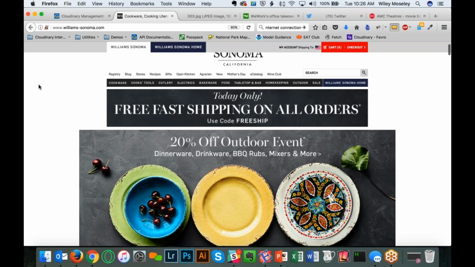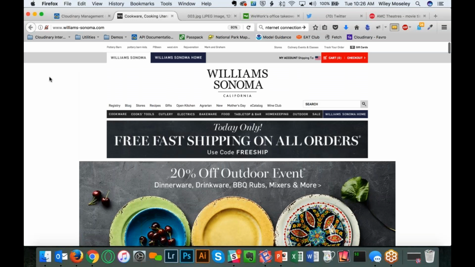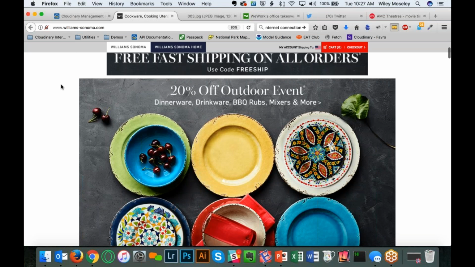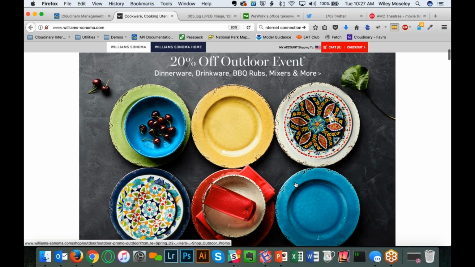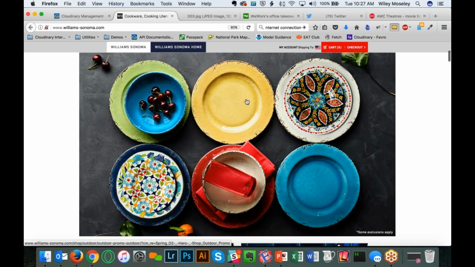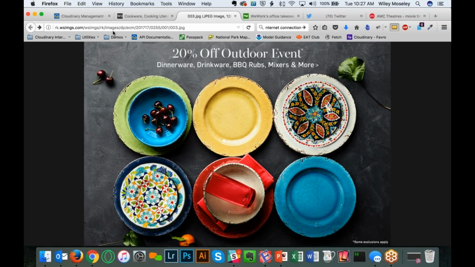Welcome to Williams-Sonoma. So I did pull up williams-sonoma.com. They are a higher end retailer, right? They make high quality products, and they want to show that off with very high quality images. So you have this beautiful image right here, a lot of colors, really good presentation. Makes me want these plates. They look really cool. So let's actually investigate this image and see what's going on here.